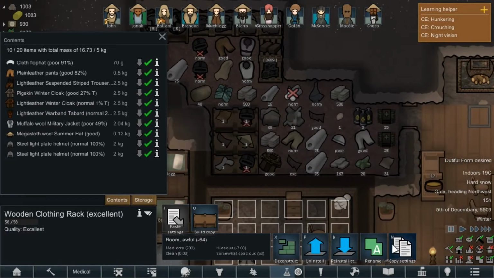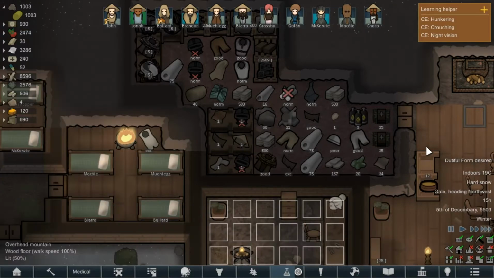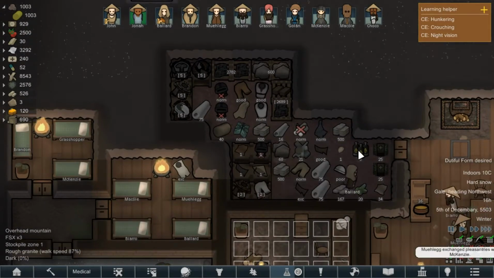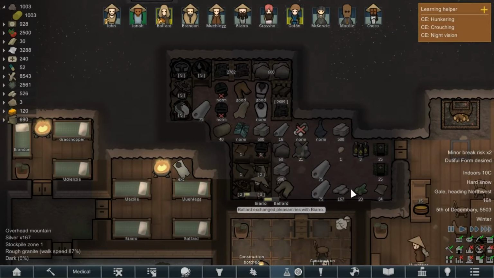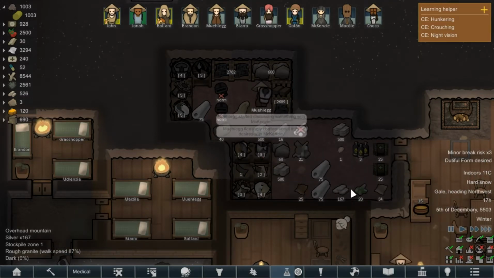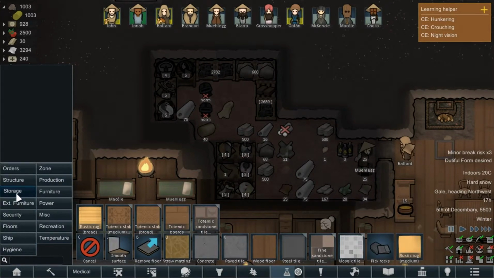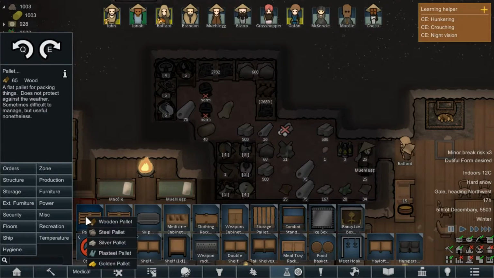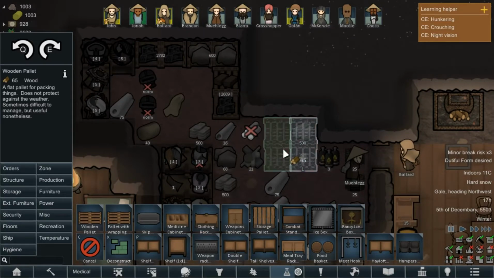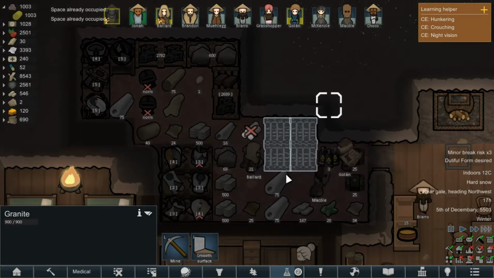Okay, we're going to go copy settings, paste settings. And all sort of loose clothing will go in here, so we'll clear up some of the space we have and give us a bit of room to work with. And then we can go storage and say I want pallets. Some more wooden pallets would be good. Get some more pallets made.